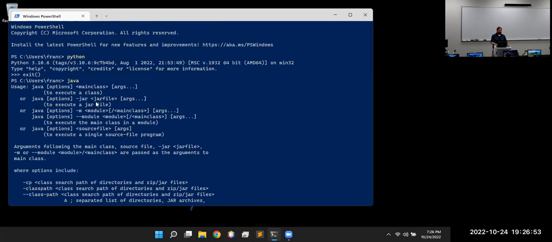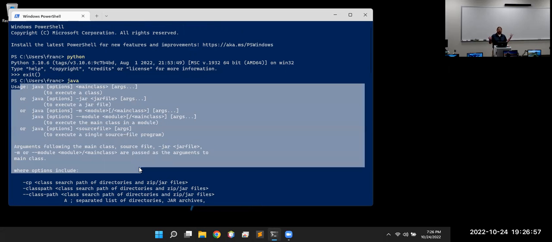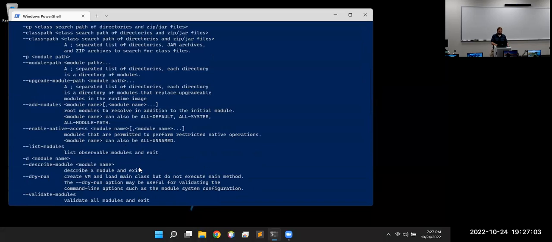So notice when I typed the keyword Java, one of the programming languages, it popped up some instructions, but it didn't give an error message. So the machine knows about it.